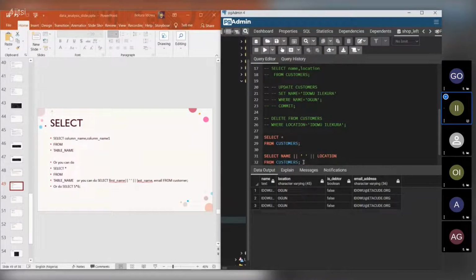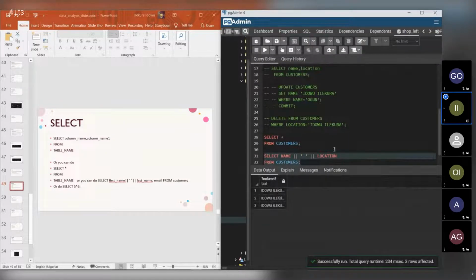Let me highlight this and run it. Can you see Ido Ilekura and Ogun in the same column? Let me see if I can display this better, probably search for how to make this bigger so that it won't truncate the values.